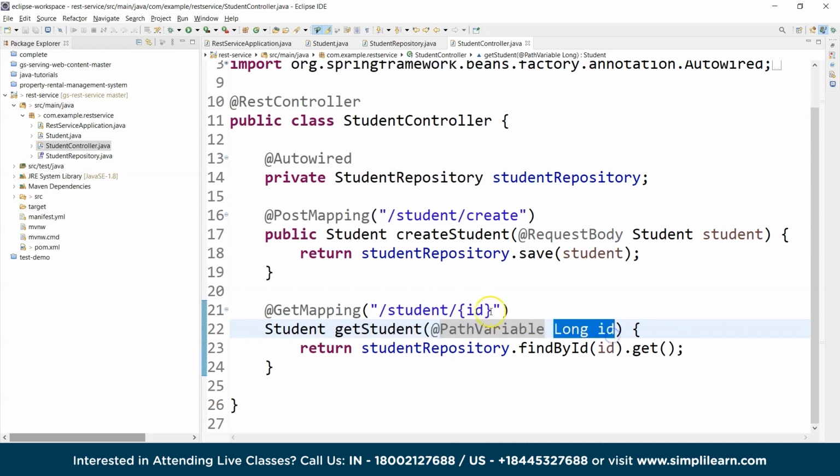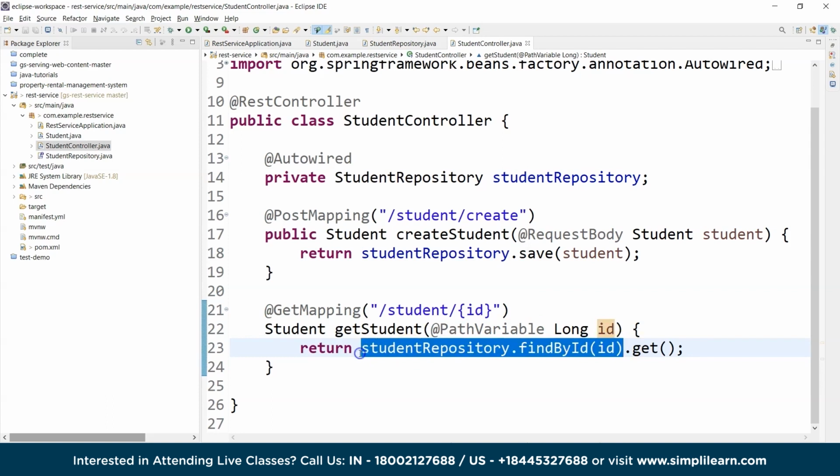So here I'm just saying whatever ID is coming in, I will store that value inside this id. Once I've done that, I can call studentRepository.findById, which is again a built-in method provided to me by the CrudRepository. I can supply the ID, and this is going to return an Optional object, which is an object that may or may not contain a value. It's just a defensive programming style. So you can call a get method to return the actual student object. This will return an Optional of Student, which means this Optional object may have a student or may not have a student.